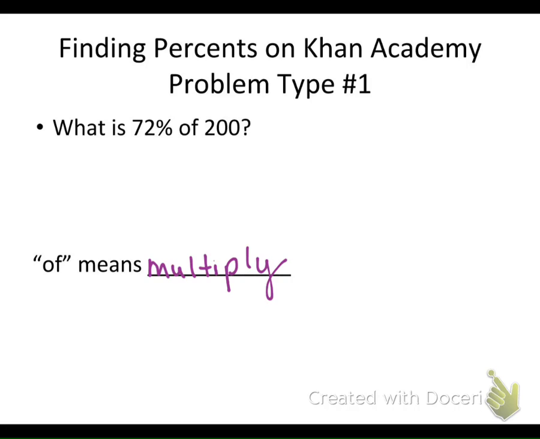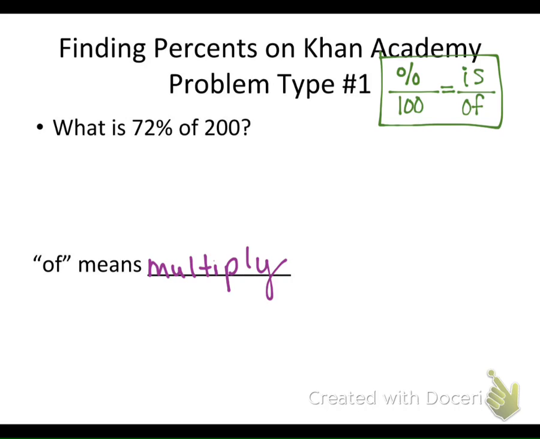So the proportion that I use to solve this is going to be percent. And percent is always over what number? What do we always hope to earn with the percent? 100 equals the word is over the word of. So I use this proportion here to solve my percent problems when dealing with Khan, just because, like I said, it's easier for me to solve it this way.